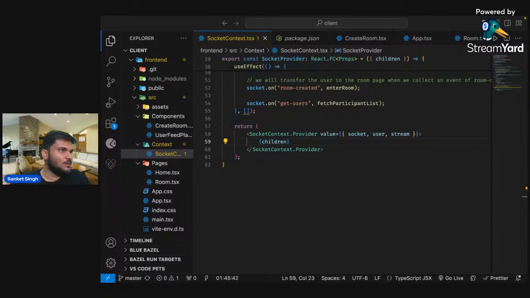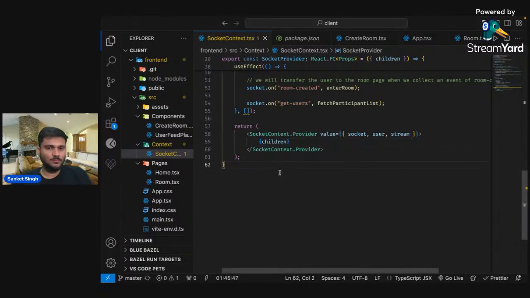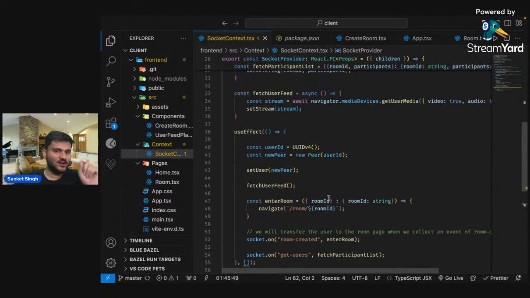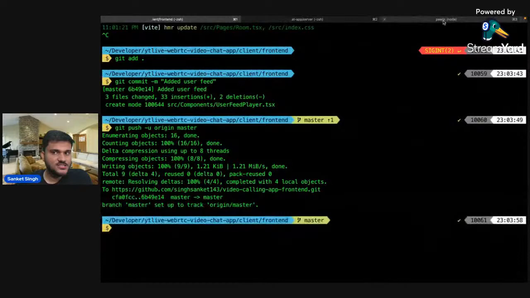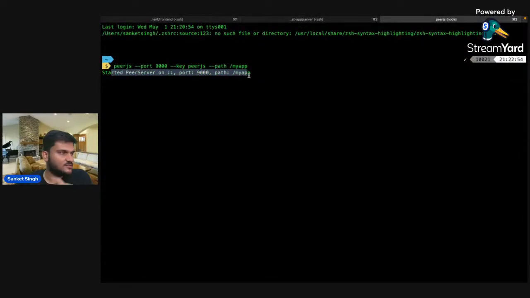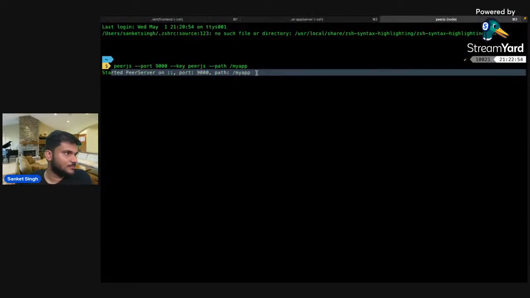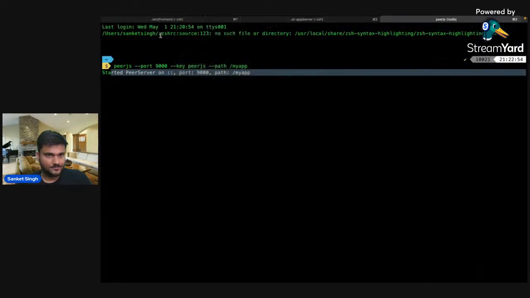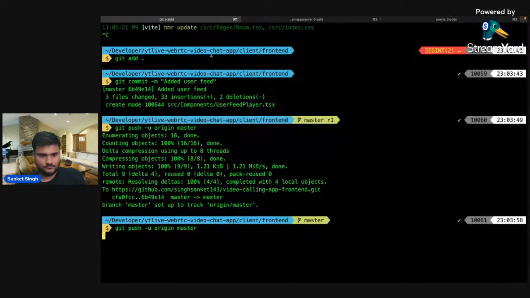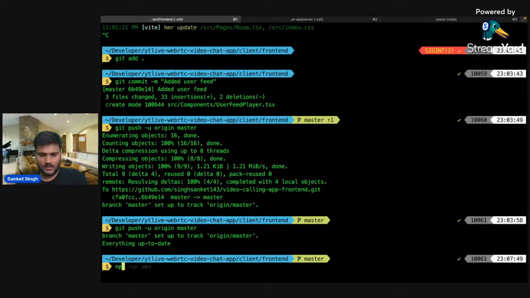Okay. Now, before we wrap, I'm going to do one last thing. I guess we need one more lecture to complete this. But before we wrap, I'm going to do one last thing. Can you see we are creating a new peer object, but nowhere am I connecting to my PeerJS server. Can you see that on the PeerJS server, nothing has been connected. Make sense? Okay. So what you can do is, oh my bad, npm run dev.